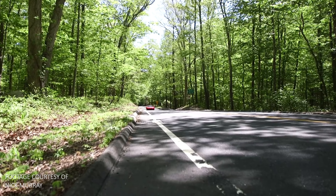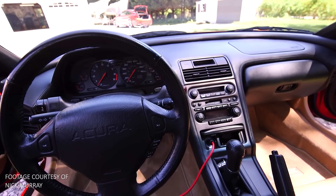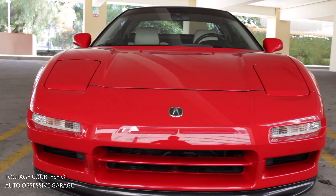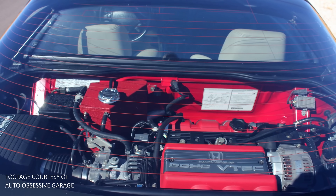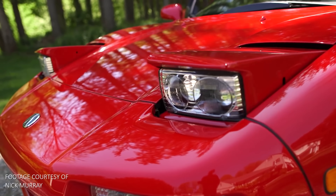Number five: the Acura NSX — or Honda NSX for us Europeans. Not only is this a proper mid-engined supercar, it is an absolute legend. It's a car that Ayrton Senna himself had a say in. It may not be the fastest or the most flashy car on the list, but it's one of the most respected. In the 90s, Honda set out to make a Ferrari-killing supercar — one that was reliable, practical, and still very fast and fun. It had a weight distribution basically the same as the McLaren Honda MP4/4 F1 car. They actually designed the car so that whether the fuel tank was full or empty, or if there was a passenger or not, the car still maintained that weight distribution. You can get one for as low as $35,000 US. It came with a 3.0-litre V6 and pop-up headlamps — which automatically makes it cool.